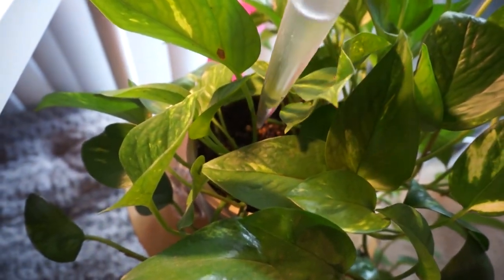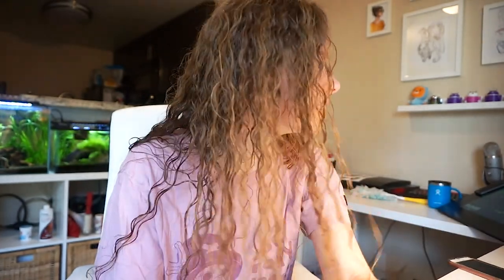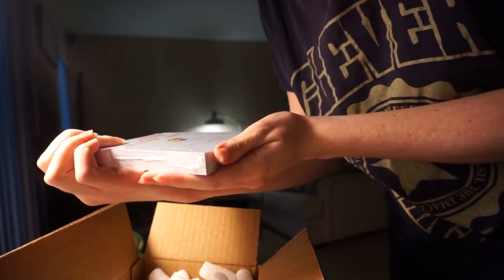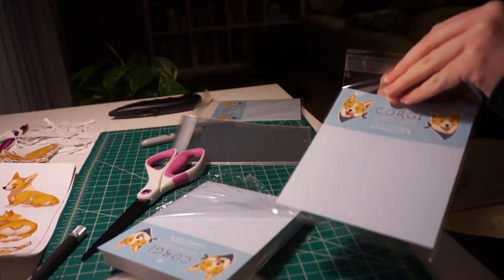I watered my plants with it because it's very nutritious for them. Hey guys, it is Friday March 8th and it's like 2:30 in the afternoon. I can't remember where I left off in the vlog, but basically I've just been cutting stickers for the longest time, and I also got the backings for my stickers in, so I've just been putting them all together. I'm so excited about these — I feel like I've been talking about stickers forever! I'm thinking about doing some photos today and hopefully getting them up either today or over the weekend.